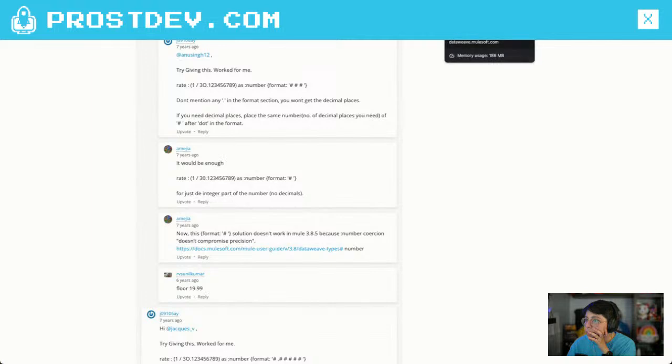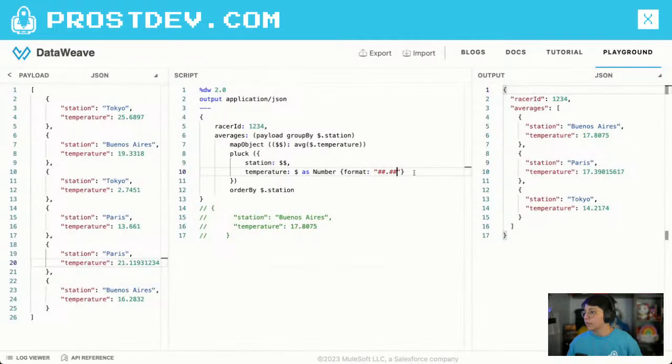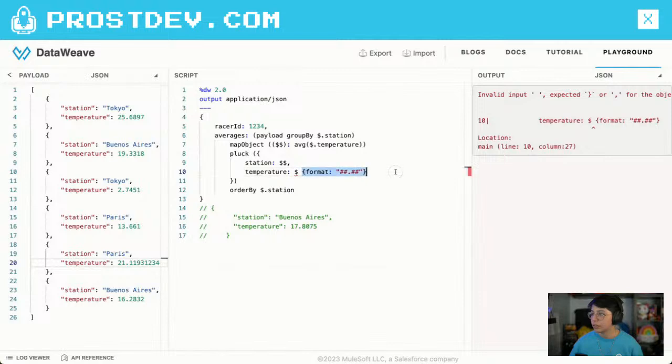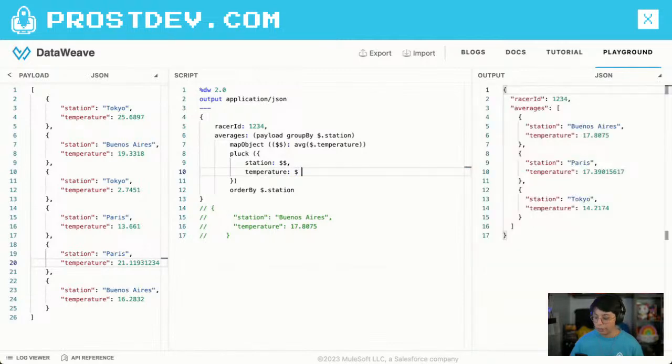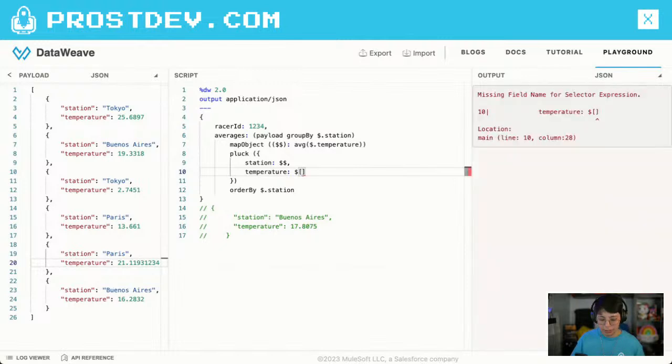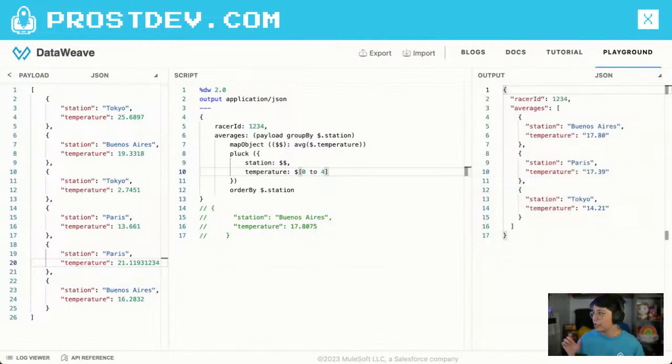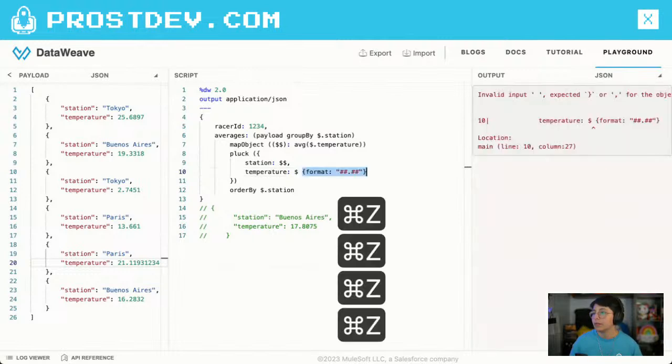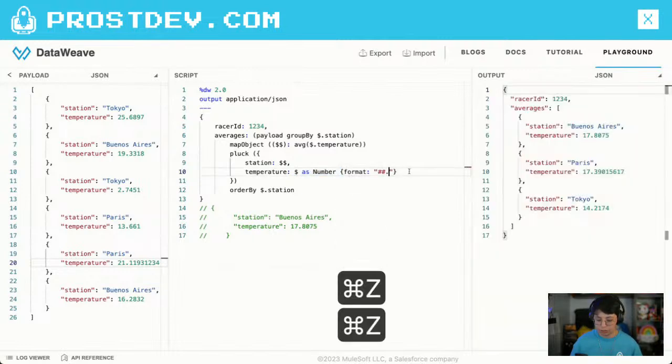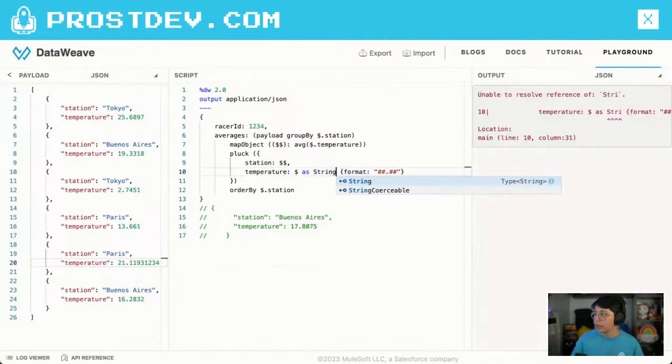Interesting. And I guess if I do just this, yeah, it doesn't work. Okay. What if I just do... Oh, but it has to be rounded. If I do 0 to, let's say, 4, yeah, it kind of takes them. But I want them to be rounded. Am I really going to have to do it as string? And then as number?